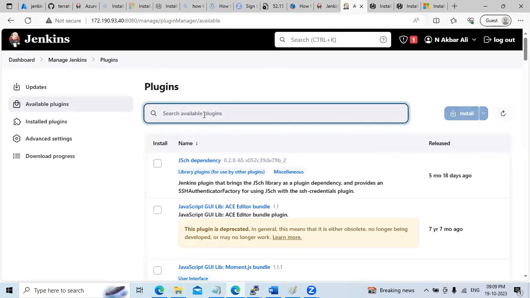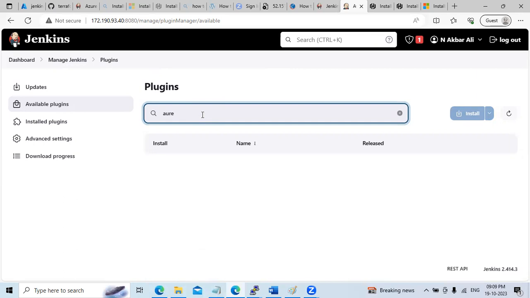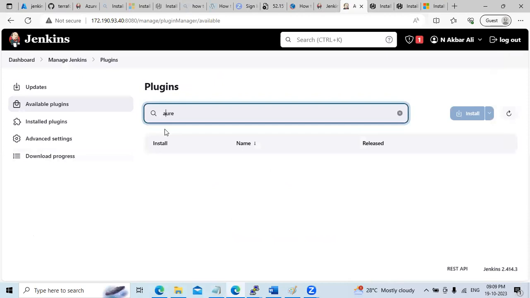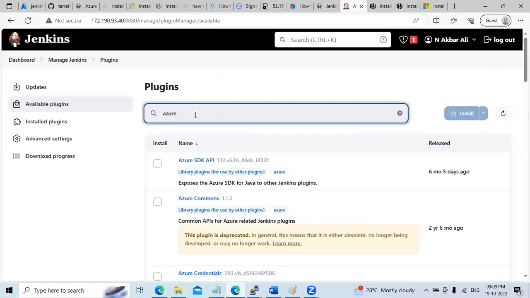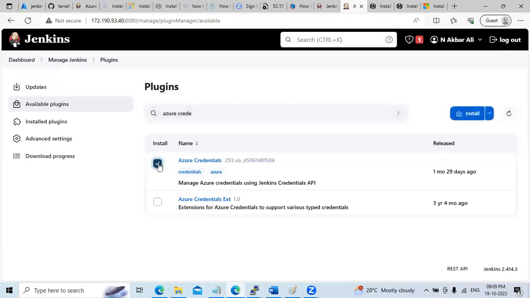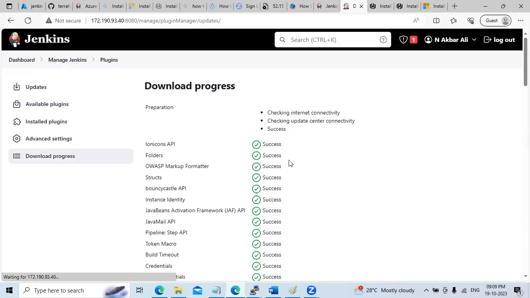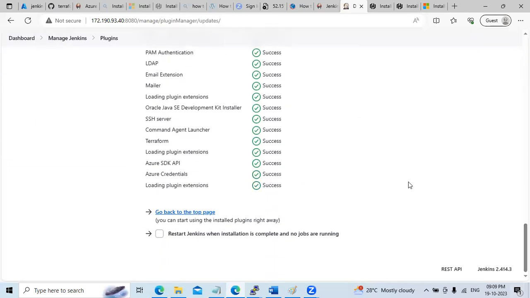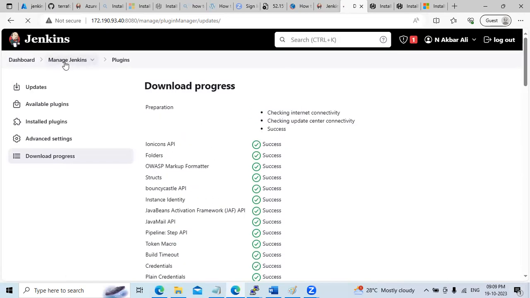Now, the next plugin, what is that? Let me copy the Z letter here because my keyboard is having an issue with Z. Azure credentials. Okay. Let me install this as well. Why do I need Azure credentials? Because I have to maintain my service principal, my tenant, client, all those things, right? For that purpose, I need this particular plugin.